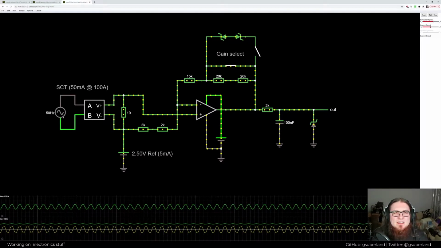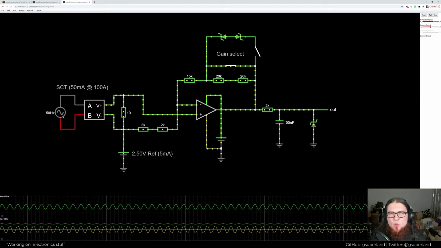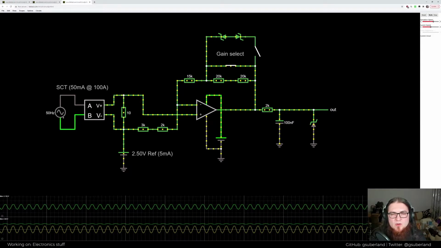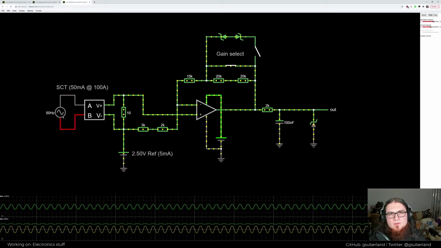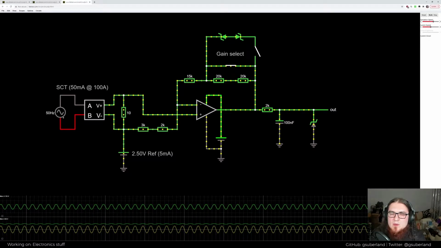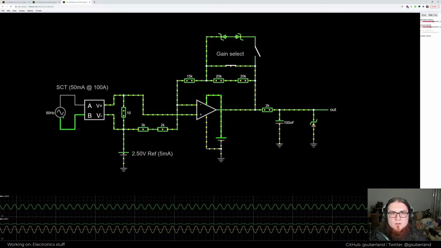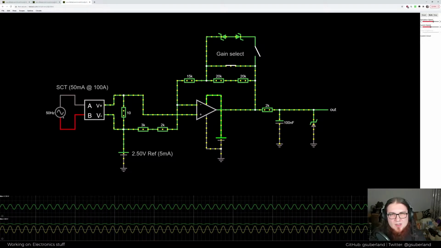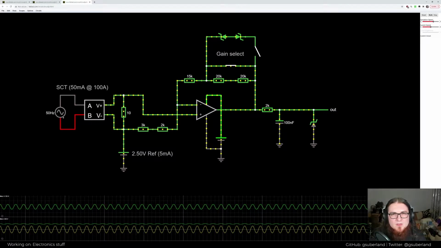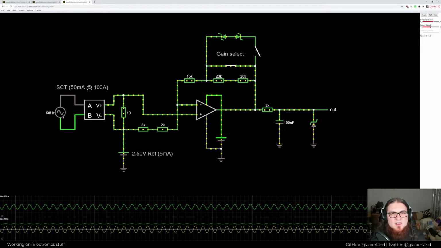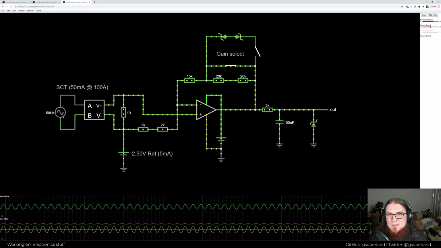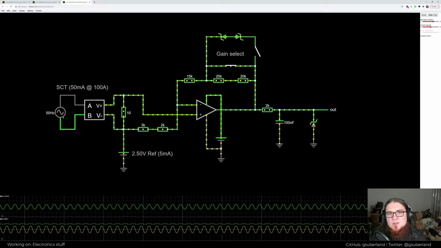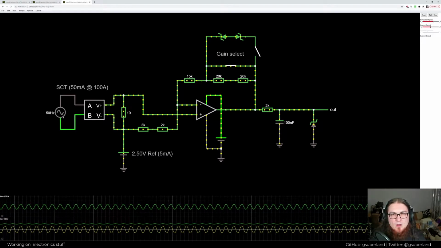Now, if your ADC has an input range of, let's say, 5 volts, you're only using 1/5 of that range for that signal, which is not ideal. Preferably, you want to use as much of that range as possible. Even on 3.3 volts, you're only using 1/3. And keep in mind that you're only using that 1/3 or 1/5 when you are sensing a full 100 amps through that circuit, and 100 amps is a lot of current. Generally speaking, most of the circuits you're going to be measuring are probably pulling 1, 2, 3, maybe 20 or 30 amps at most, but unlikely to be anywhere near 100, which means you're wasting a lot of your measurement range on your ADC.